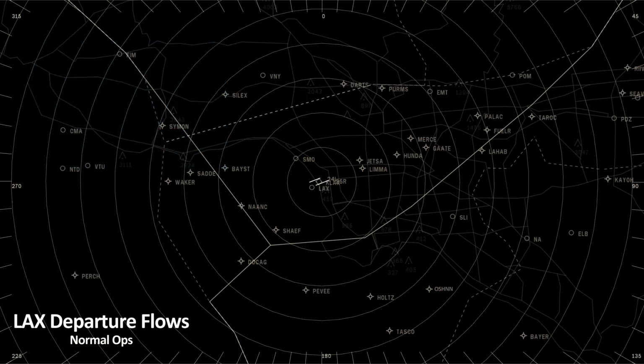So that's it really. And if it sounds simple, well that's because it really is pretty simple if you stick to the basic principles that we're going to demonstrate here in a bit. So let's start by looking at a few of the departure procedures from LAX. We're certainly not going to review all of them because there's simply no need to do that. But once you understand the idea behind the 4 procedures we are going to look at, you'll be able to handle any of the departure procedures out of LAX. So let's start by looking at the most common departure procedure that will come up, which is called the Holtz 9 departure. And that looks like this.